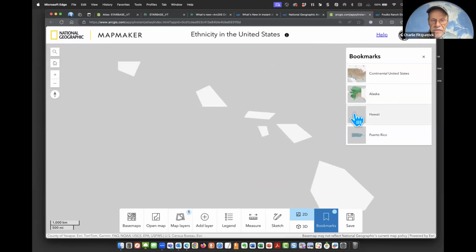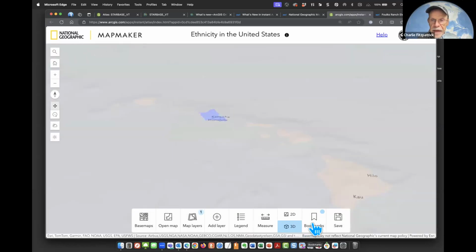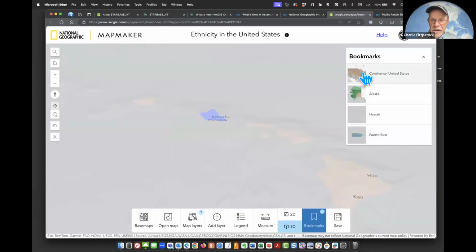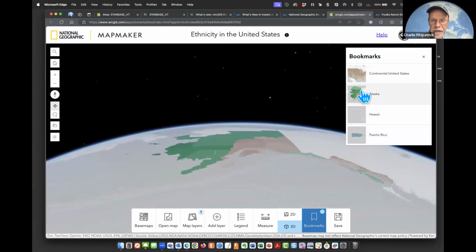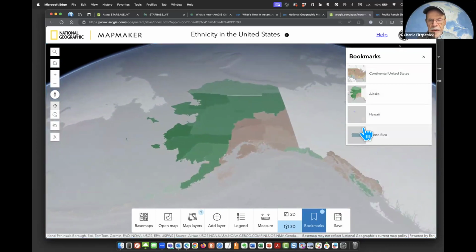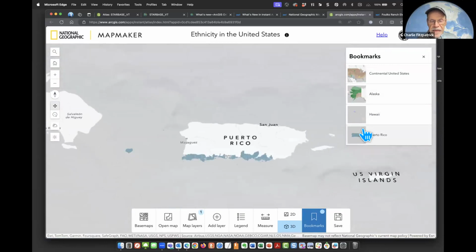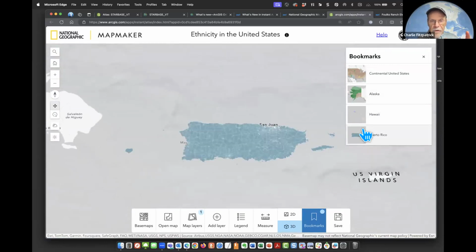And so I can go out and visit Hawaii and I can flip it to 3D and the bookmarks are still going to work in 2D or in 3D. And so you can go in and play with your world and see different areas in different ways.